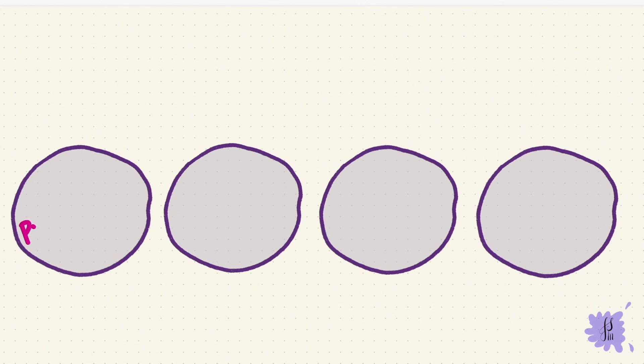So to remember the stages of mitosis, prophase is where the chromatids condense. Metaphase is when they line up along the equatorial plate. Anaphase is when they start moving towards the poles, and that gets completed during telophase with the formation of the nuclear membrane.